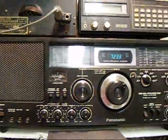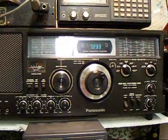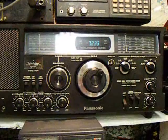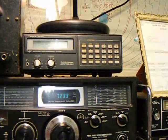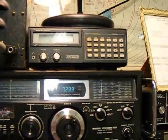Here we have the Panasonic shortwave receiver, multi-band, AM, sideband, CW, all that. And up here we have a Radio Shack 200 channel scanner, which I use for 220, 440, just listening around.